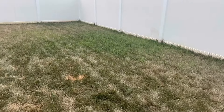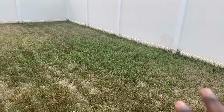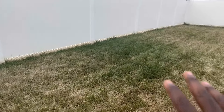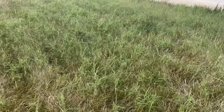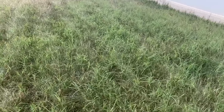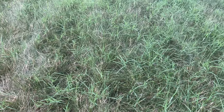The only area where I really have Bermuda is this section right here. You can tell the difference because this is kind of lime green. If you look at this other section, it's dark green — so you can tell. Also the leaf blades are different. If you look right here, you can see the Bermuda. This is a wild Bermuda, by the way, and the grass blade is different.